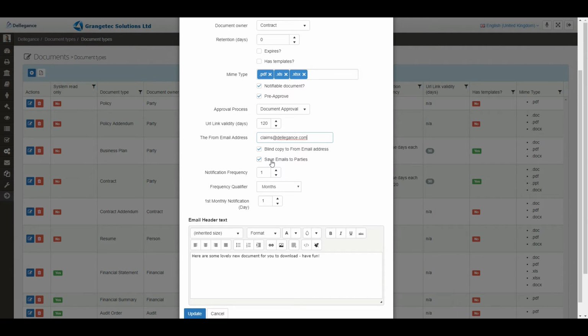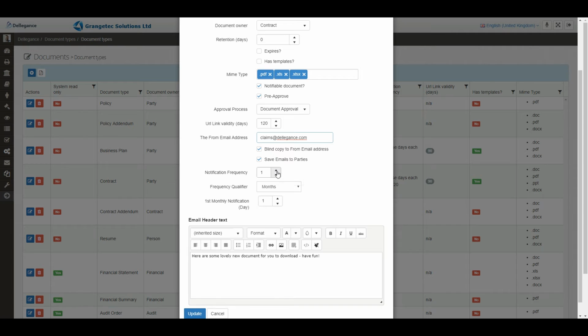At the same time, it can actually create a copy of the document on the server. Now, it files that in the party. So if you set up a notification against an external party you've set up and linked to your contract, it will save a copy back of that email back into that party's documents tab. So every time you notify them, you'll get a copy saved in one secure place. So if you need to have a clear audit trail of what you've sent them, the system will only send that copy document back if it's sent the email. If it hasn't, it won't. So that's a good feature to have.